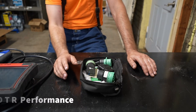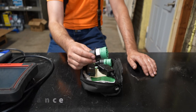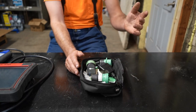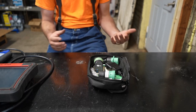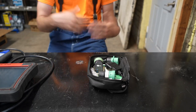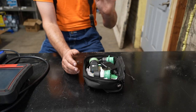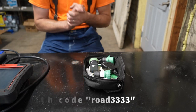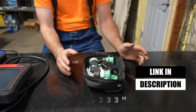Last but not least, here is OTR Link — we've got the whole master package to work on everything. It has the crossover adapter for the PACCAR MX engines, an OBD2 adapter for some of your Volvos and Macks, and your standard nine-pin as well on the actual unit. It's a nice little package, reasonably priced. It does have an annual subscription — it runs from whenever you purchase it. At the time of this video it's around $600 a year, and the tool itself is around $200.